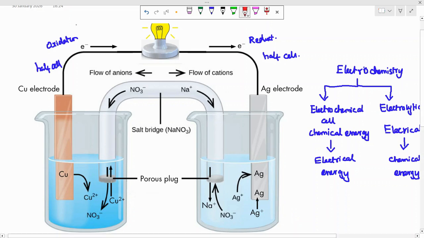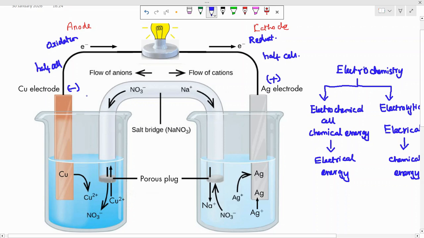Oxidation always happens at the anode. Remember that oxidation means anode. The anode will have the oxidation, and the cathode will have the reduction. Automatically it is taking the charge. How can we determine the charge? Here copper is losing electrons. It can lose electrons only if it is negatively charged. The other should be positively charged, which is why it accepts the electron. So here the cathode is positive and the anode is negative.